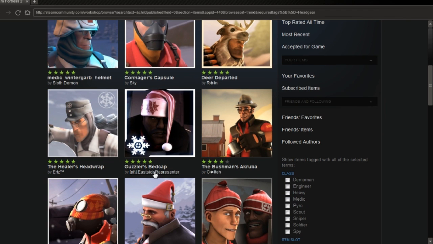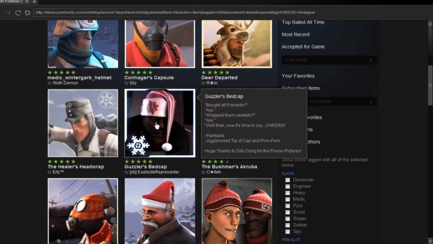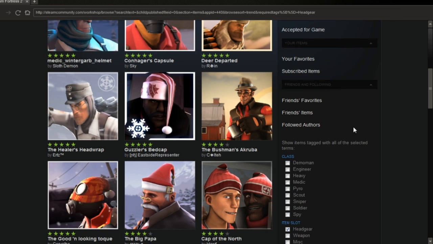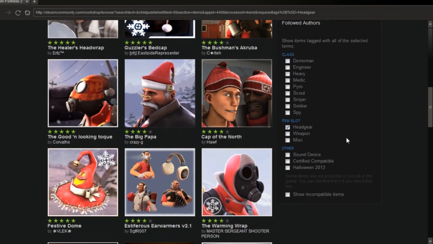The Guzzler's Bed Cap, I think that's how you say it. I've already looked at this a few times, and I think this hat is really awesome. It's got a little sticky bomb sign on. It's just like a sleeping cap, I guess, for the Demo. But it's like, what's the famous story with the guy who puts people to sleep? I don't know, I can't think of it. I used to know it, but currently I can't think of it.